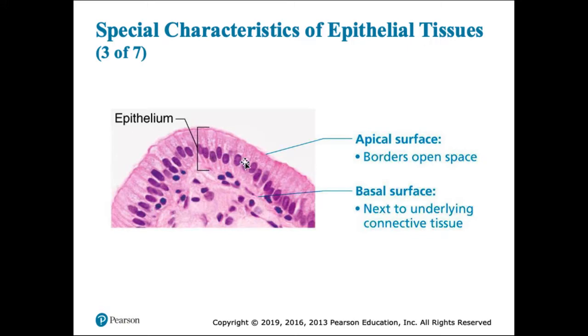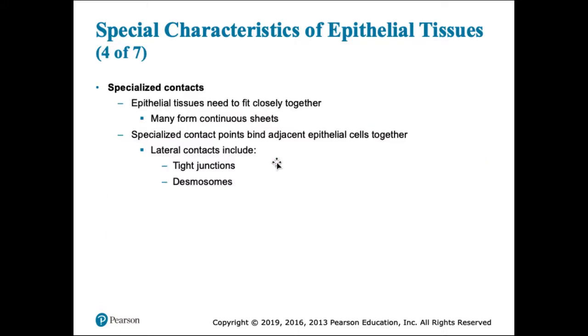Here, what you see is a stained slide of epithelium. These are the epithelial cells. You see a bunch of them. There's an epithelial cell, there's an epithelial cell, and so on. This is the apical surface, bordering that open space on the outside. And down here is the basal surface, connecting to the connective tissue down there. So basal surface here, apical surface here. It's basically two different functions that are going to be produced there.